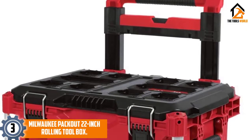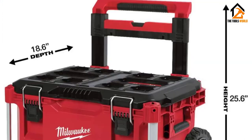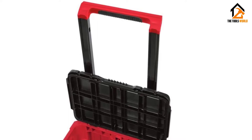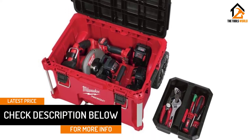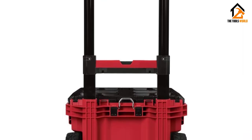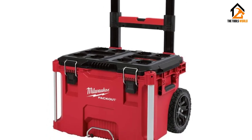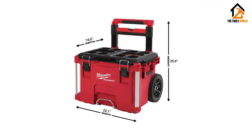At number 3, we have the Milwaukee Packout 22-Inch Rolling Toolbox. If you have a big collection of hand and power tools and are looking for a big box to tote them in, you've met your match with the Milwaukee Packout 22-Inch Rolling Toolbox. This box measures 22.1 x 18.6 x 25.6 inches and has an impressive 250-pound weight capacity. The box itself weighs 23 pounds when empty. The Packout is basically a big box — there are no included trays or organizers — so you can pack in even large or oddly-shaped tools with ease. It's made of heavy-duty red impact-resistant plastic with metal-reinforced corners and is weather-sealed to keep your tools safe from the elements. Two 9-inch all-terrain wheels and an industrial-strength extension handle make it a breeze to wheel the box wherever you want it, and the reinforced hinges keep the box from falling apart even under rigorous conditions.